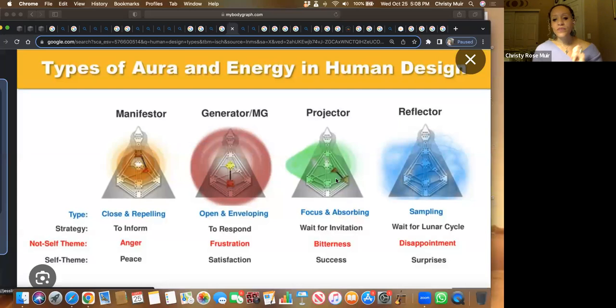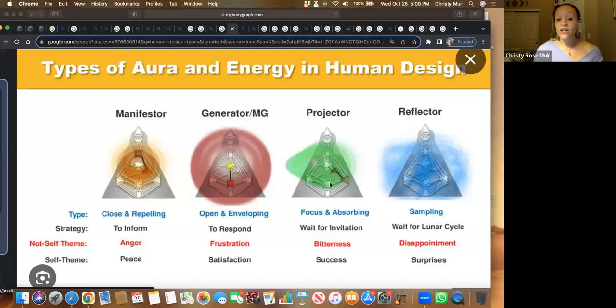Well, the projector is here to have success living in our own energy as an energy being. And it actually means that we're free from our conditioning and we're not trying to be any of the other types. We have success managing our own energy on our own terms. And see, we don't have a sacral center either. We don't have this consistent energy for working and building the world that the generators and manifesting generators do.